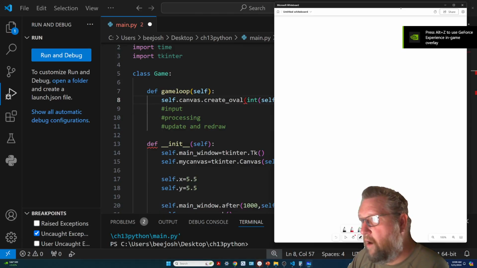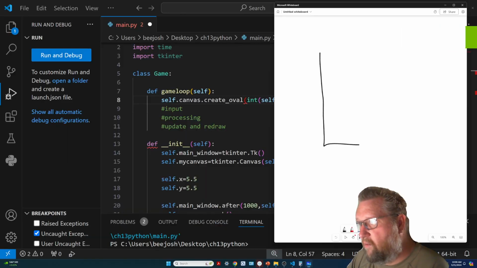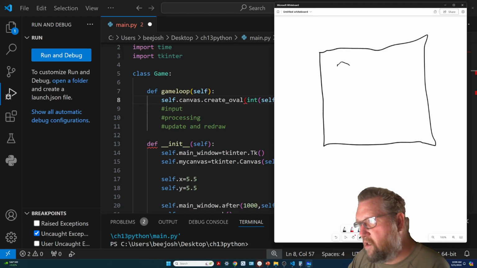Get out of there. All right. Here's our main canvas window. Let's say that we start our oval at X here, and we tell it to draw 20 out, and 20 down. So that means we need to start the drawing at X and end the drawing at X plus 20, and Y plus 20.